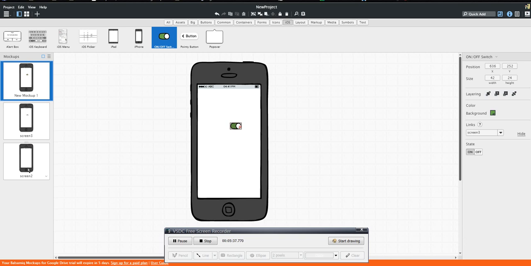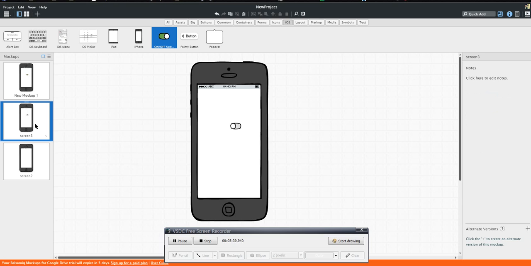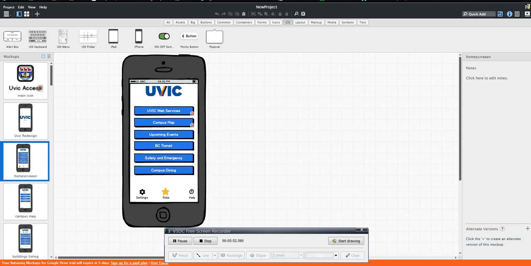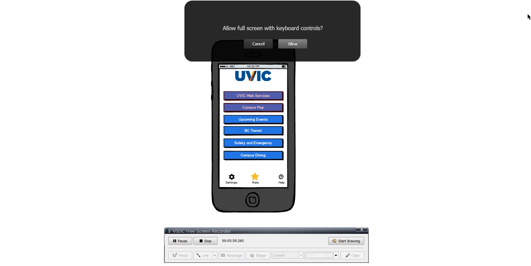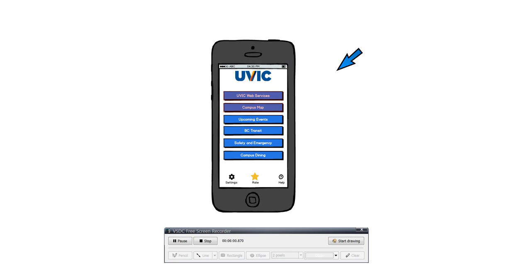So this is a good start for Balsamiq Mockups 3. It provides a lot of features and it's very easy to use. It's just drag and drop and you make these links, and once you start to work on the different objects that are in the library, you'll see your creativity flow.